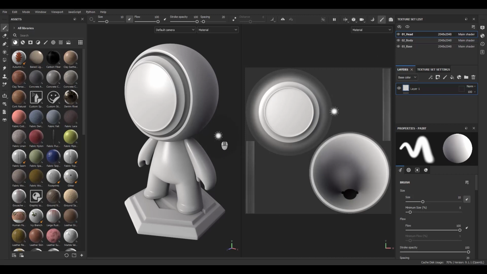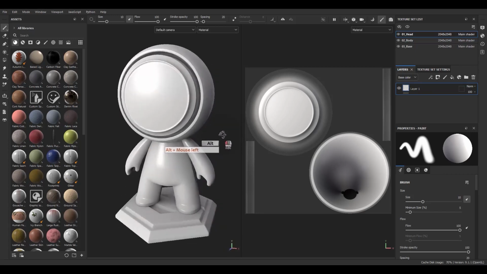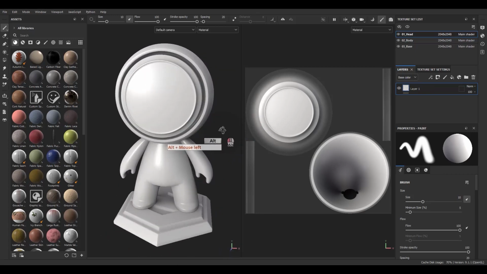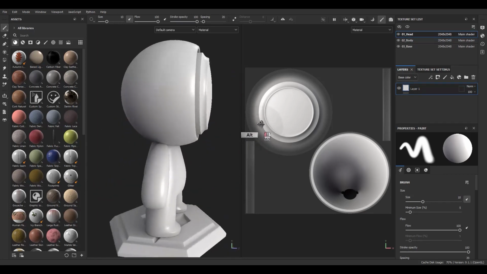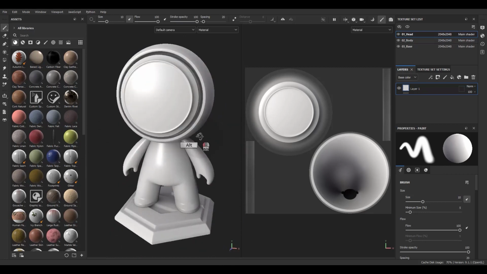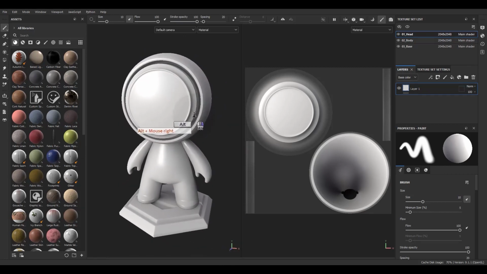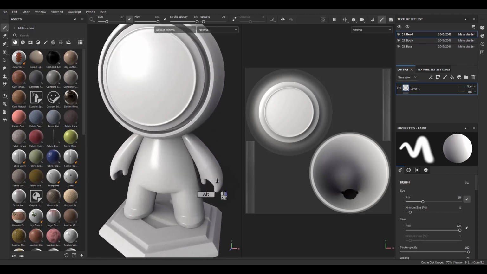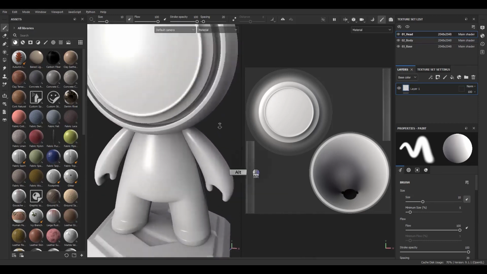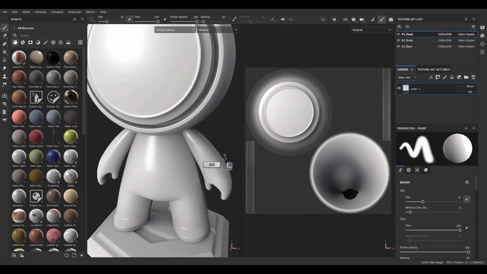And exactly with those shortcuts that I showed you, we can do rotation in the 3D view, as you can see, by holding Alt and left click on the mouse, and we can rotate around the model. With holding Alt and right click on the mouse, as you can see, we can do the dolly zoom.